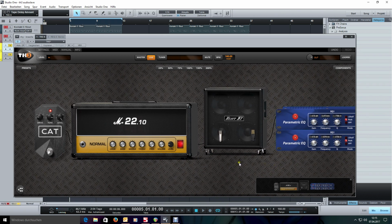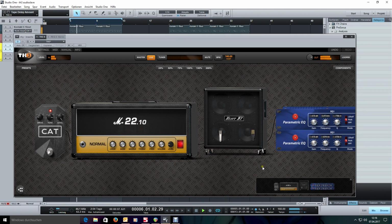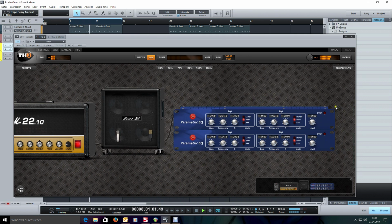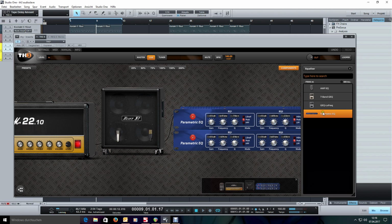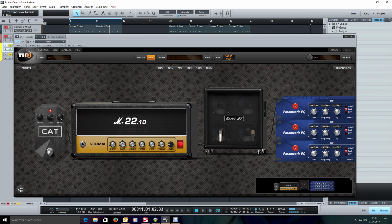It's more of a subtle resonance, but still there. It's still bugging me somehow. So let's check this out in the mix now. Actually, I'm still noticing another resonance here in that mid-range. That's about it. Okay, now I'm content.